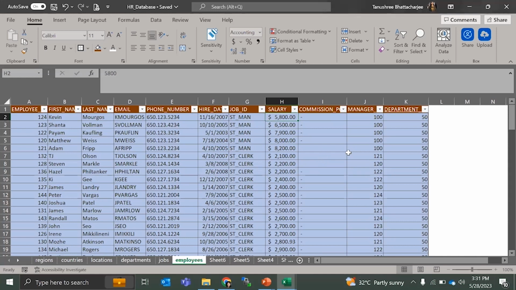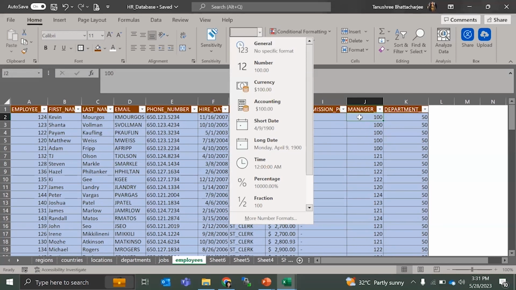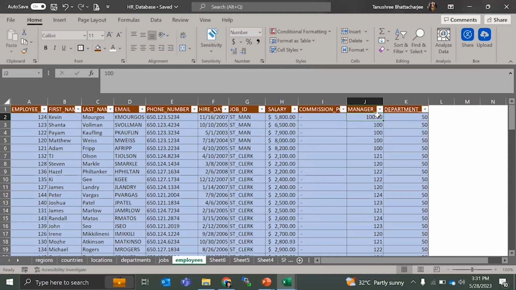Now I hope you understand that we have different kinds of columns. When you go to a numeric type of column, whether it's Accounting or you see numbers, for example, I can go here and put this in a number format, and I can get this value. It's a number format, but we won't do that, because we don't want to do any calculations with a manager ID. ID is not something to do calculations with. ID is something we use to look things up.